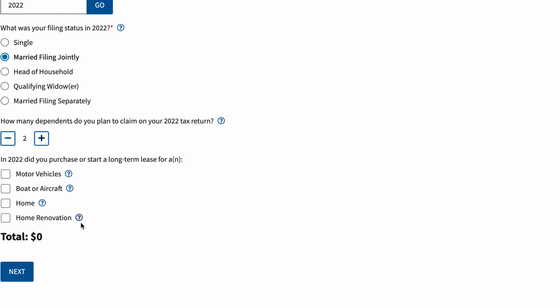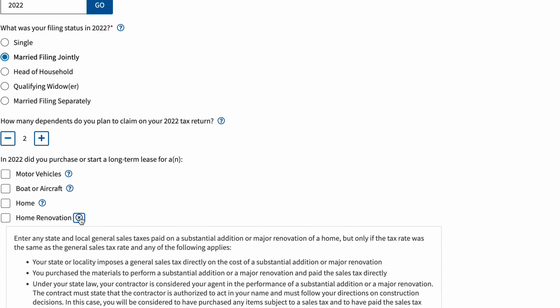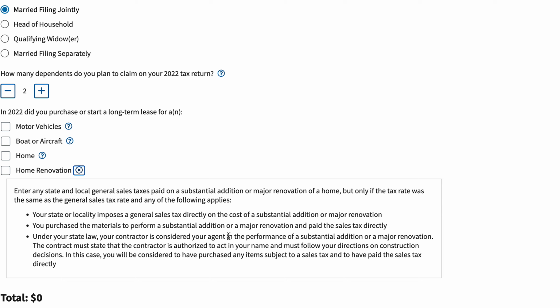So a home renovation, you can hit the question marks. You may be able to take a tax deduction based on the sales tax of certain items that you purchased, depending on your state law.